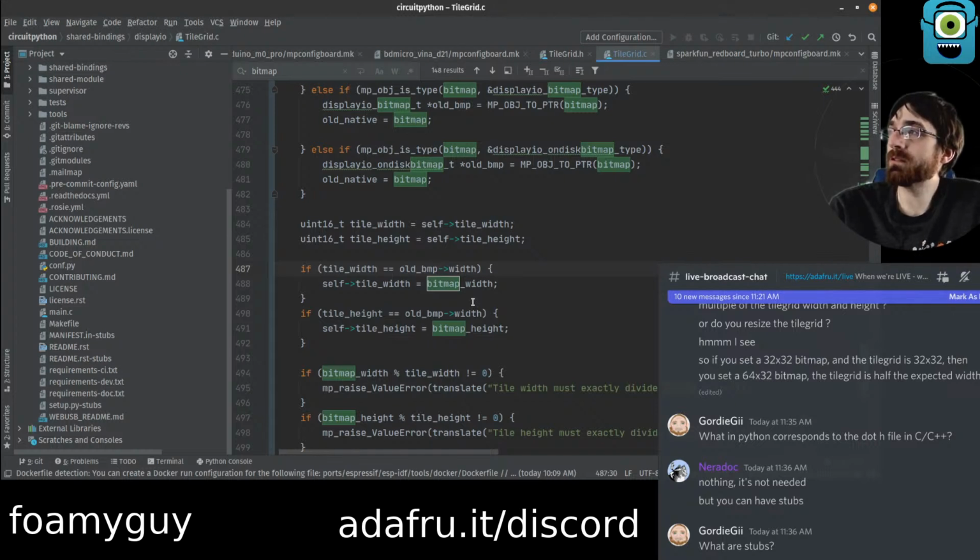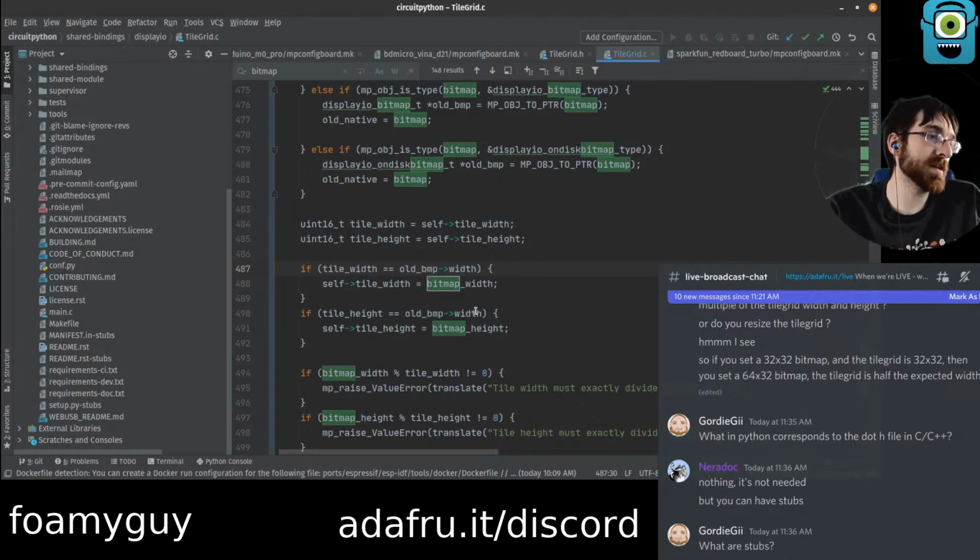What in Python corresponds to the .h file? Yeah, I'm probably not the best to be able to answer. I can answer what stubs are. Stubs are kind of like an interface definition.